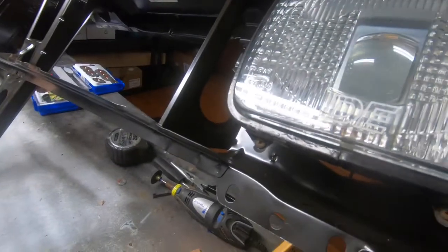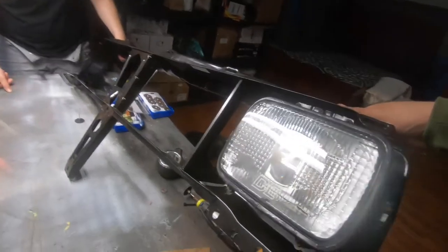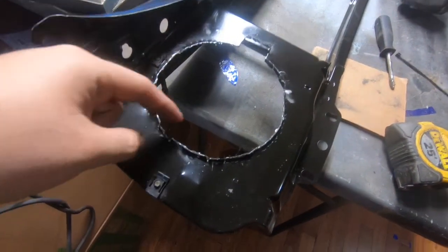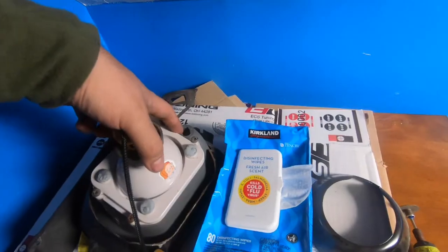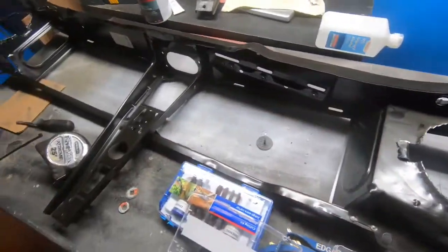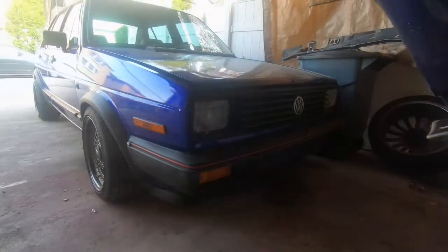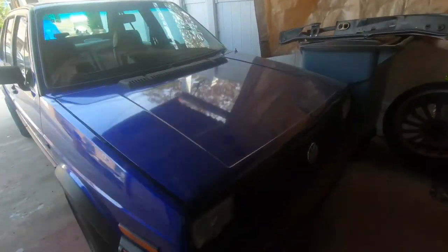All you need to do is add the spring on the corner so it will not jump up and down. Let's do that on the other side. I cleaned it up a little — all I did was bend these up. I cut a little piece there because these do have a running light right here, so I just cut it there and twisted it. Next, probably tomorrow, I'm just gonna paint it and mount it up on the car. Remember, this is a brand new one — they don't have the latch, so I have to remove the old latch.